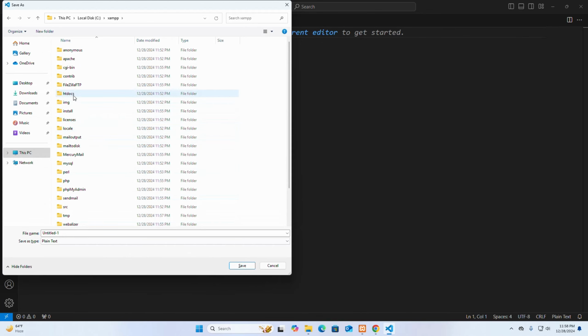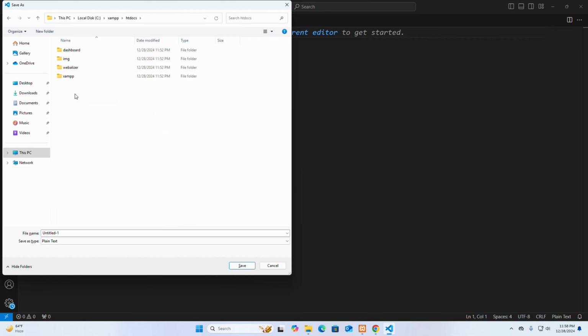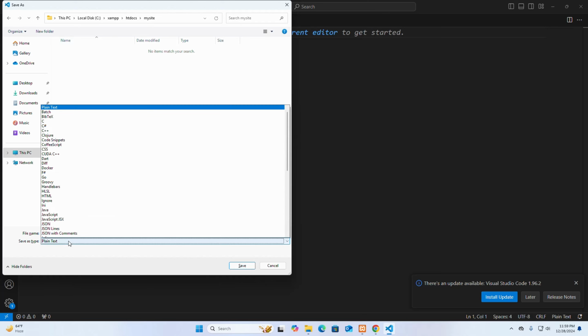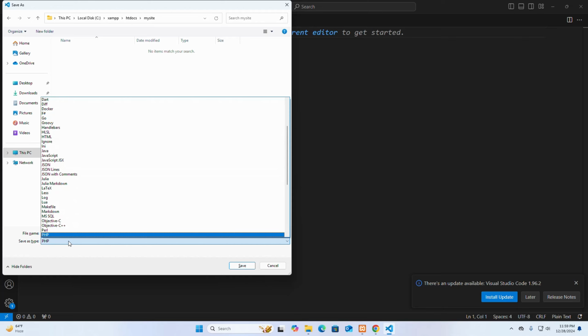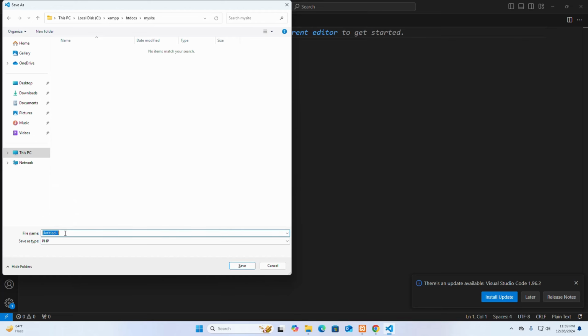Into the htdocs folder, I'm going to create a new folder, name mysite. Okay, inside this folder I'm going to create a PHP file, name it index.php.